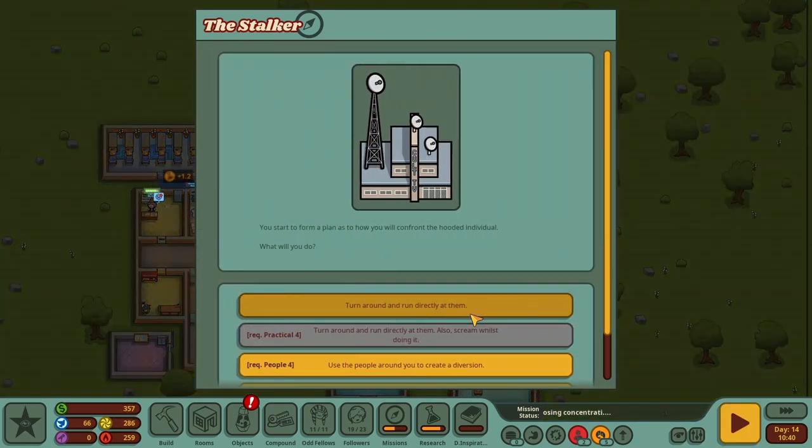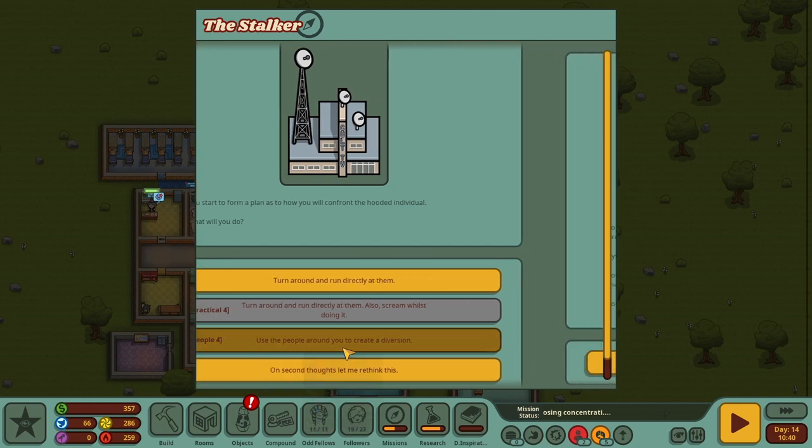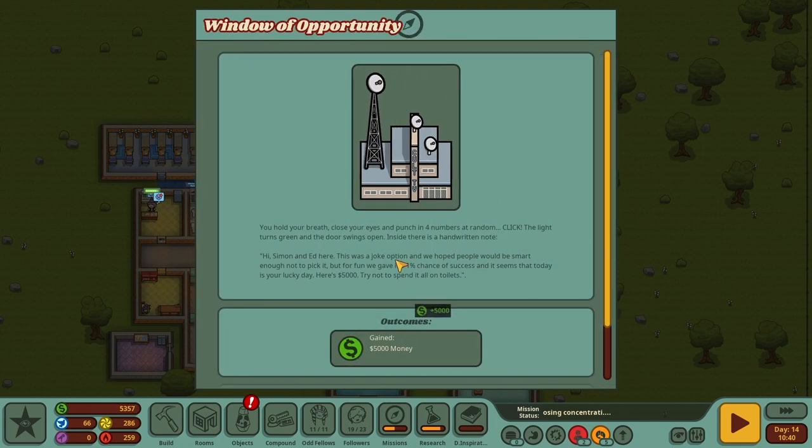Let's devise a plan. You start to form a plan as to how you will confront the hooded. What will you do? Turn around and run directly at them. Use people around you to create a diversion. You sneakily stick out a foot and trip the person walking toward you, and they tumble to the ground as they shout they need an ambulance. Bystanders start to crowd around you and the hooded individual loses track of you. You look back around the crowd and tackle the hooded individual from behind, taking them entirely by surprise. You easily better them and they flee as fast as they can.